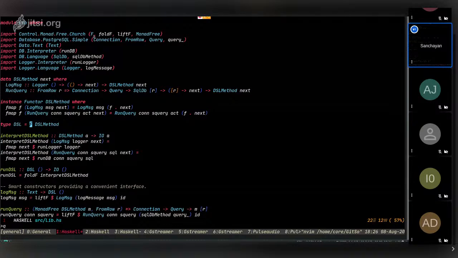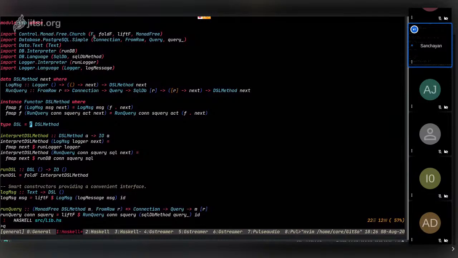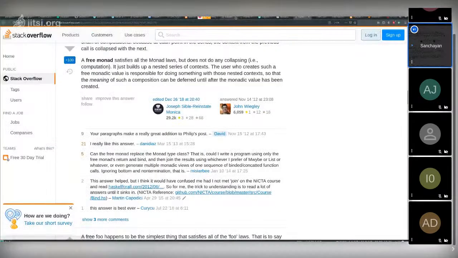There is something called a church encoding on the free monad, which basically gives you better performance than the free monad definition which we saw here.